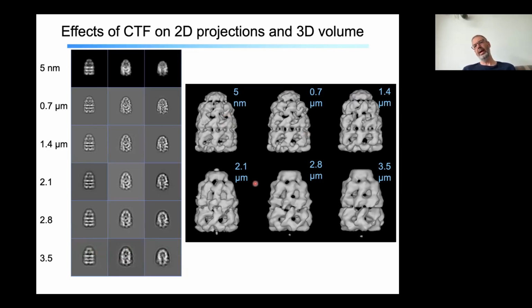And again, if we look at that in 3D as well, we can see at 5 nanometers, we've got essentially a volume that looks pretty nice to about 15-ish angstroms. So our features look good. And as you increase the amount of defocus, you can see that the spatial frequencies that are represented in the image change, and you get this blurring and a loss of information if it's not corrected for.